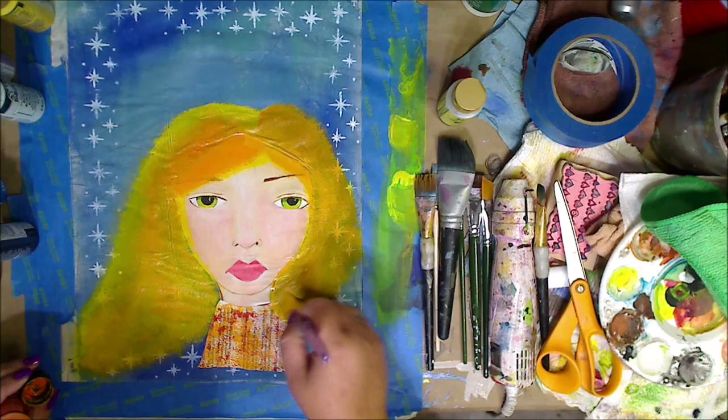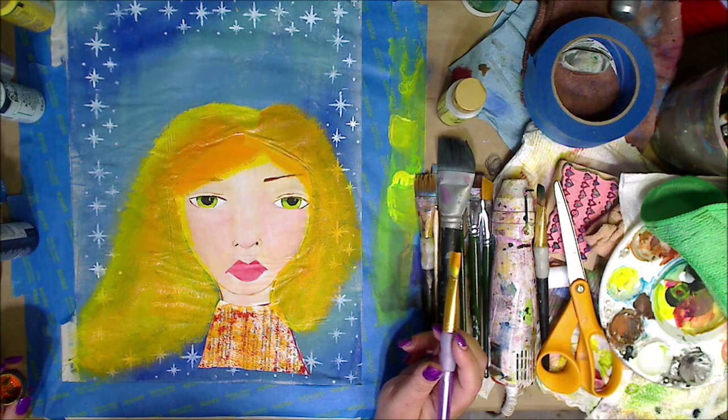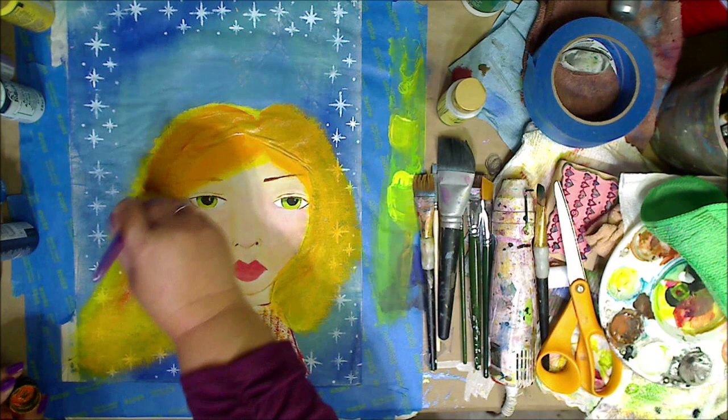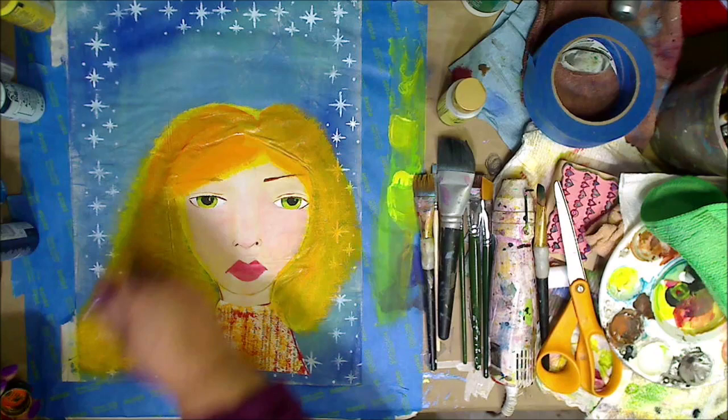Now, I'm loving the transparency of this because then I can go in and kind of copy those stars in her hair on both sides, maybe. Maybe not. I don't know. But I do like the transparency. I know it's hair. I don't have to make it so opaque that you can't see through. If it gets that way because I put too many layers, I'm okay with that as well. And I just keep going back.